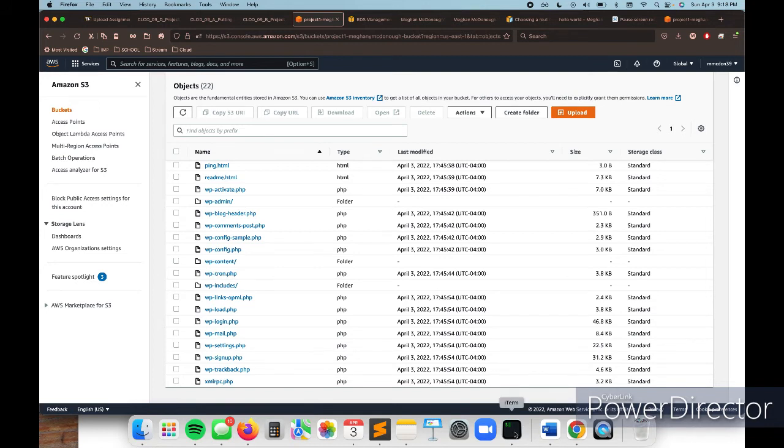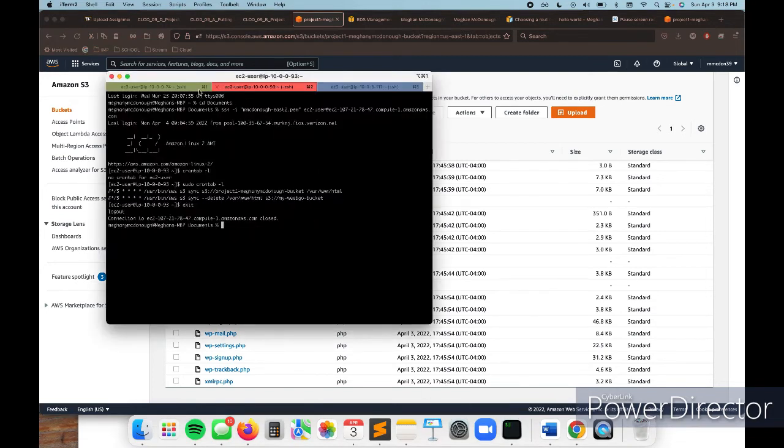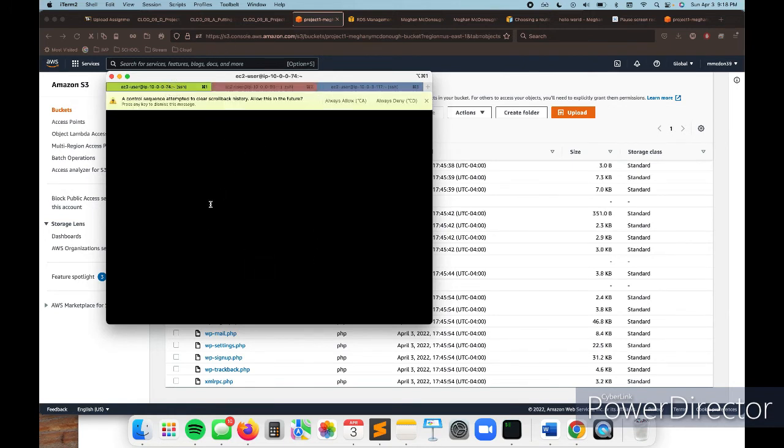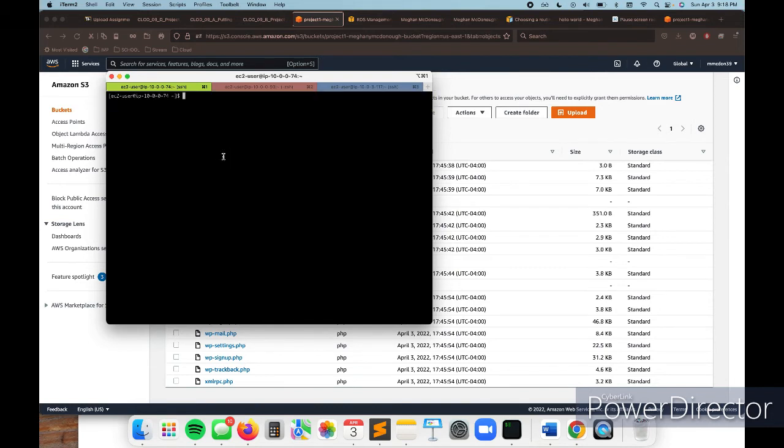So what happens is, let me see. Okay, hold on. So this is the master. This is the master EC2 instance. We have 2 running right now.